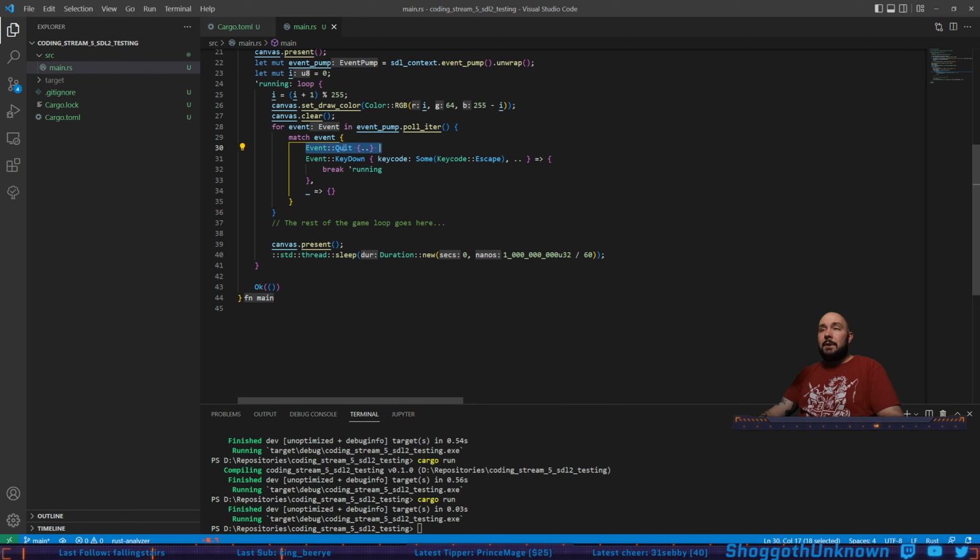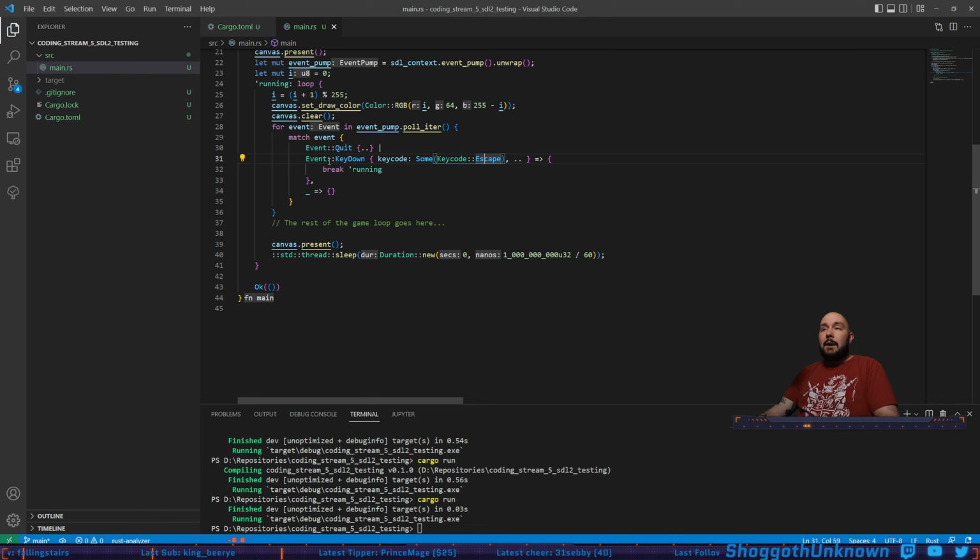We're getting the quit event, and then we're saying, or if it's a key down event, and then we get the keycode structure field, and if that is Some(Keycode::Escape)... this is a weird way of destructuring the struct in your match arm, and it took me some time to figure out how to use this the first time I messed with it, and I might struggle with it again at some point, but it's really powerful.